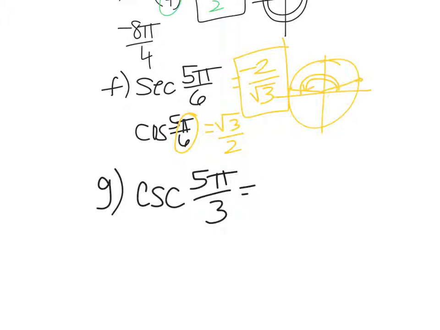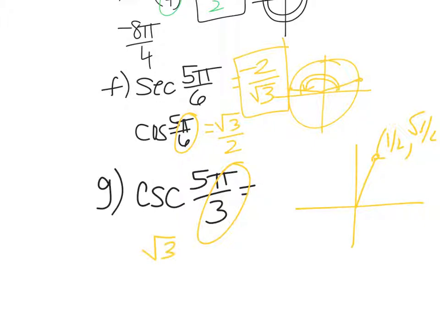We're going to go to our reference angle of pi over 3. You don't have to draw the thing every single time. I just want to show you where we're at. Pi over 3 is up here. This is the point 1/2, rad 3 over 2. So I'm thinking rad 3 over 2. Okay, but that's not right. I got to do a couple of things. Number 1, it's cosecant, so I got to flip that. Okay, so 2 over rad 3.